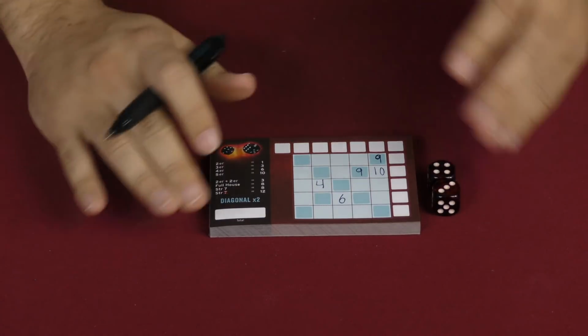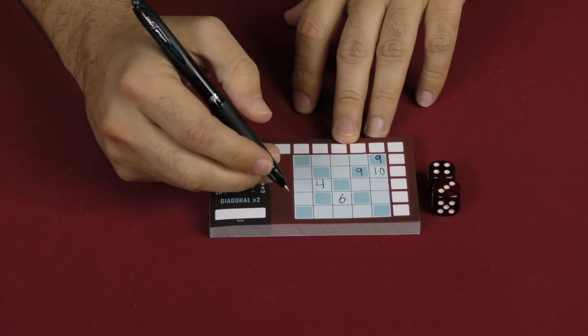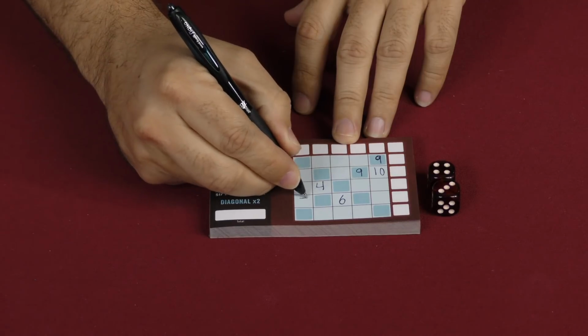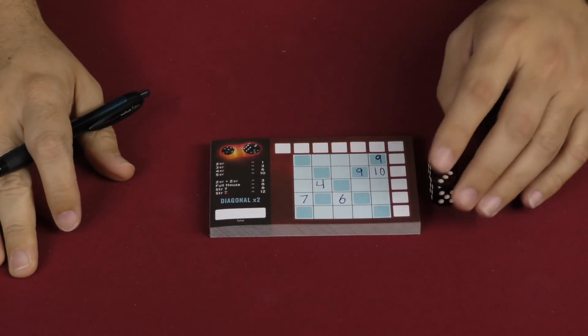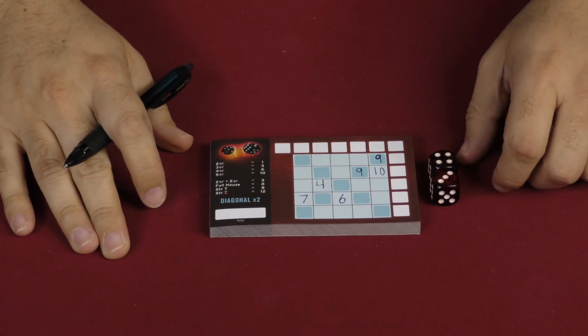It's 25 rolls, no matter what. It's always 25 rolls. Where do I want that 7? See, it starts to get tricky because it affects a row and a column. So I'll put that 7 right there. And then eventually you are done. So I'm going to go ahead and jump forward, fill this in, and score it for you so you see how it works.